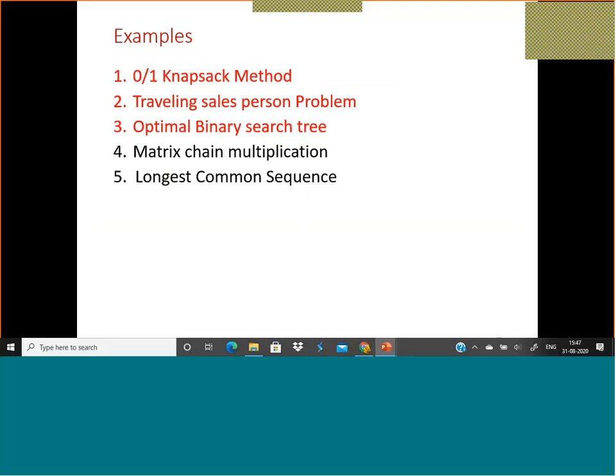The examples of dynamic programming are the 0 1 knapsack problem and the travelling salesperson problem. If you look at the travelling salesperson problem, the time complexity is n factorial, as you are getting n factorial closed paths. If it is a 100 city problem and you want to find a closed path which covers all the 100 cities, your machine is going to take at least 1 year to compute that particular problem.